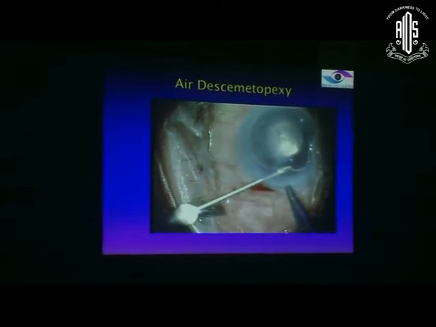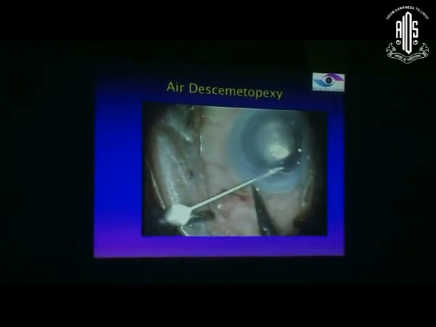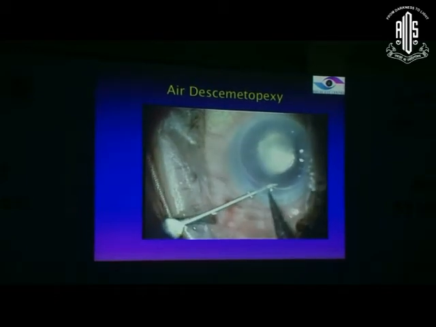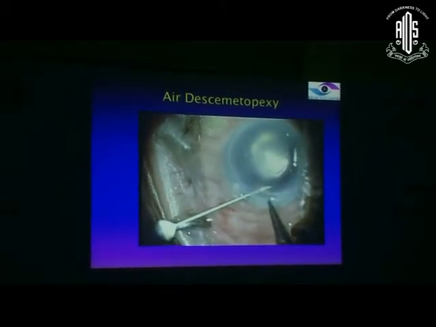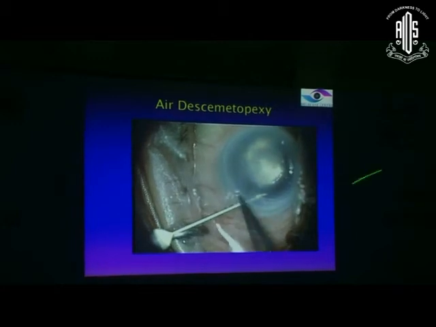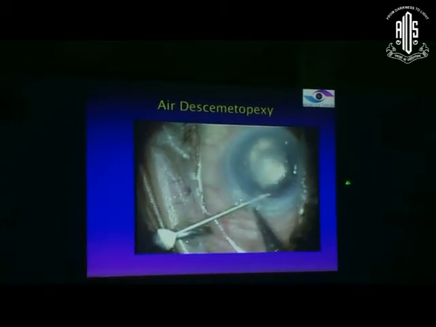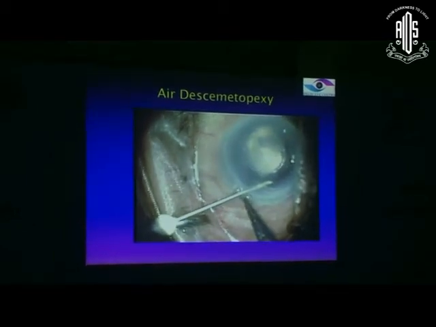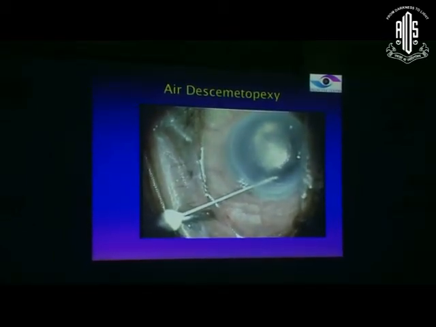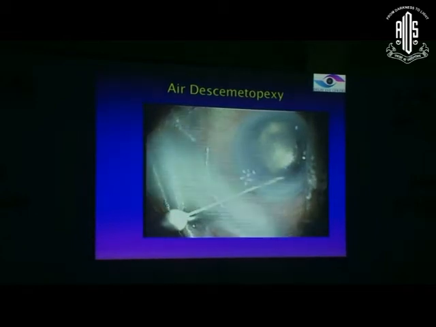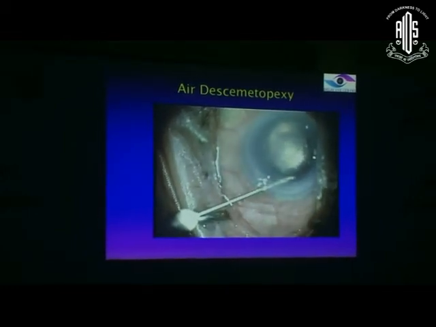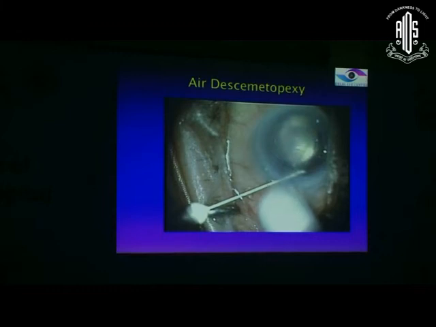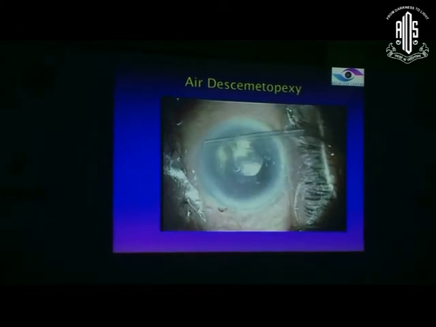Here I'm taking a 26 gauge needle. I'm not going from the previously created side port. So I take 100% air, go in with the 26 gauge needle and point my needle obliquely. So it's not straight. It's pointed a little obliquely so that when I retract, all the air doesn't come out. So maintain a good pressure, get a good tight air fill, keeping the pressure high, and make sure that there's no leak from anywhere. And then I like to put a swab stick while I'm retracting this. And then it's important to retract it obliquely with a jerk.